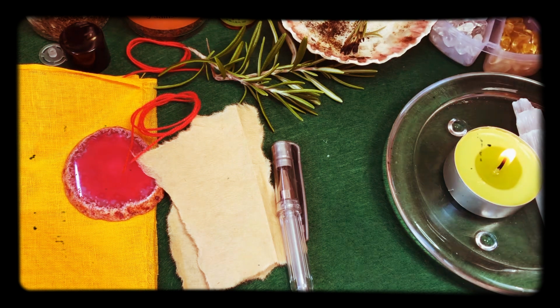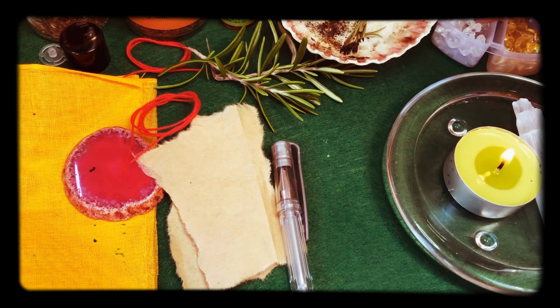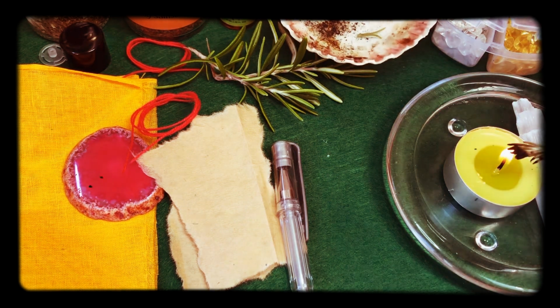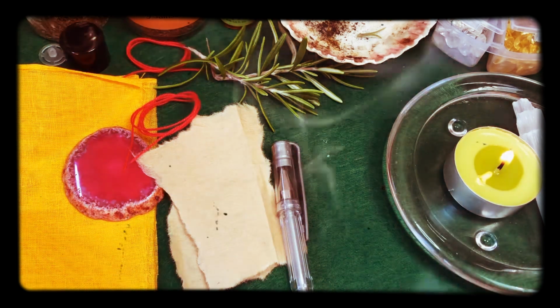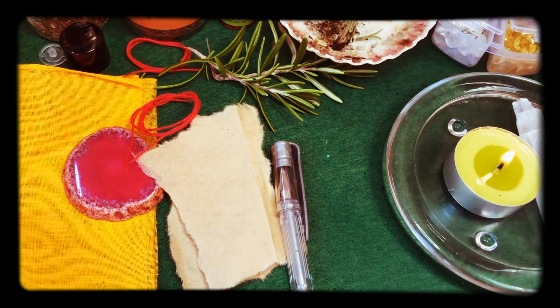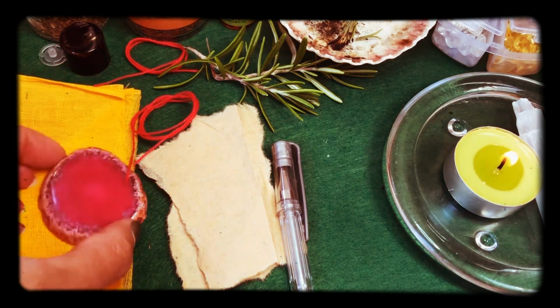And I am using two types of crystals over here, one is clear quartz, and another is citrine. So let's begin. Since I am burning the rosemary over here to clean the space, ignore the noise of my fan because today is very hot, so that's why the fan is on and the noise is coming.